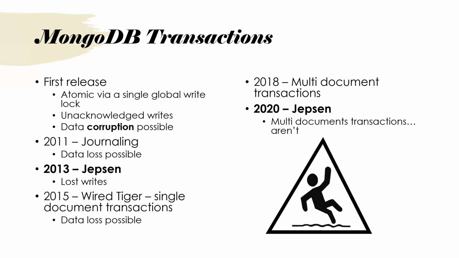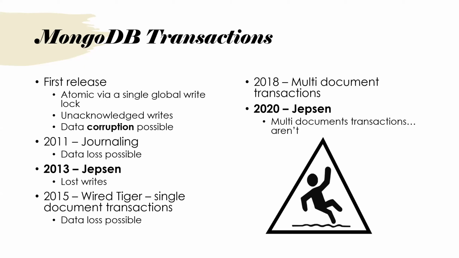Now let's talk about Mongo. Mongo's first public release didn't have almost any of the ACID properties. Now I'm talking about 2008, I think. So that's way down the past. But you can see the journey that they took. If you try to search for MongoDB transactions, you can see it took them a decade to get transactions. And along the way, there have been several Jepsen tests to check how things are going.